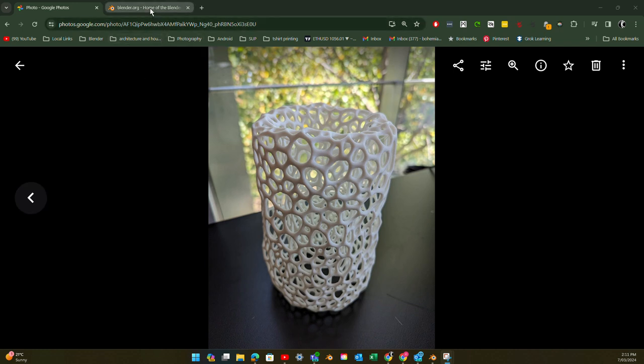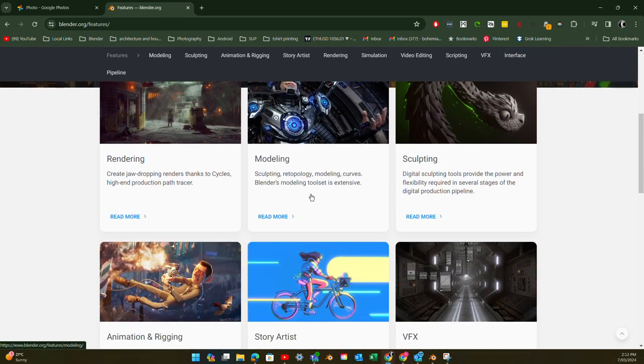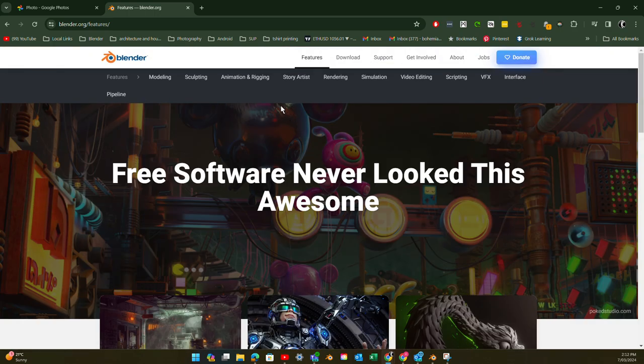The first thing that we're going to be doing, if you haven't got it installed yet, is heading to blender.org, which you can see up here, and you can download Blender, whatever the latest version is. So I think 4.0 or 4.1 if you're ahead on the beta. Now, if you go to this site, apart from download, you'll find there are plenty of interesting features. You can check them all out and different projects, and it's a really excellent 3D package. Okay, so let's get things underway.